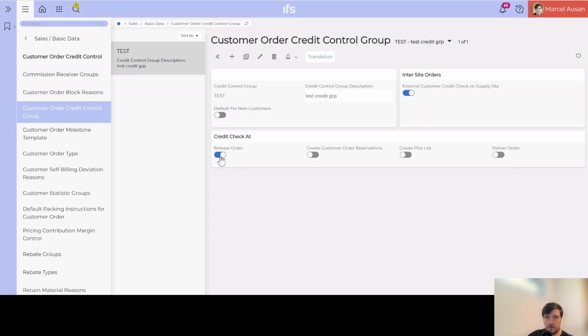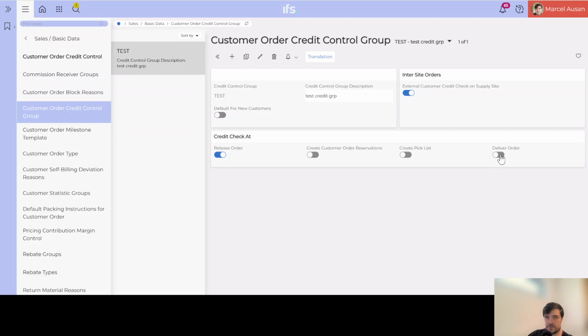And all of these steps will be applicable. So for example, if we take deliver order, you probably already know we can deliver the order from the deliver customer order lines page or from the quick order flow, or if we have a shipment, we can do it from the shipment.